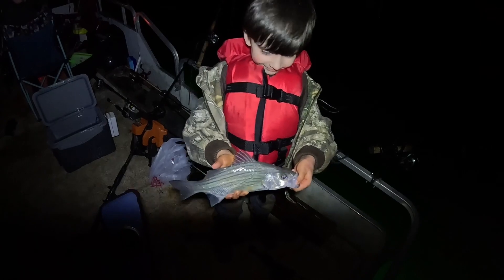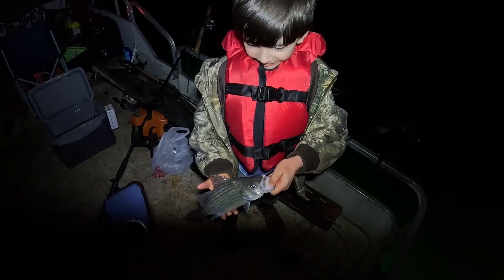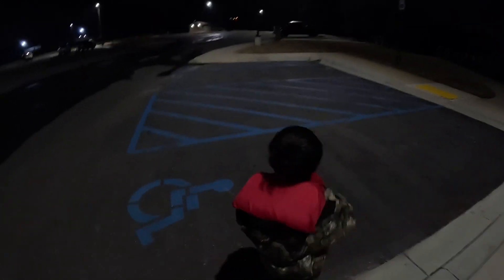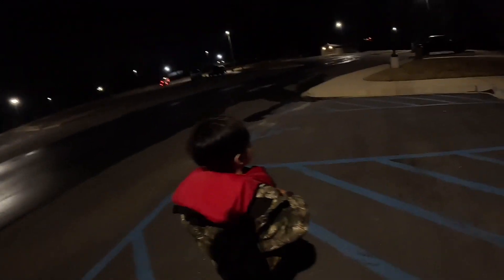All right guys, that does it for us. We just got back to the boat landing — caught a few, everybody caught something, but Skylar tore everybody up, didn't you buddy? Yeah — make your daddy proud. Game warden stopped us not too long ago, everything checked out though, we're all good. I appreciate you guys for watching, we're gonna try to get you more content — starting to warm up down here. We'll see you guys on the next one, peace.